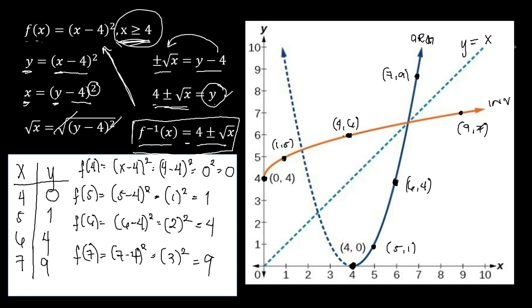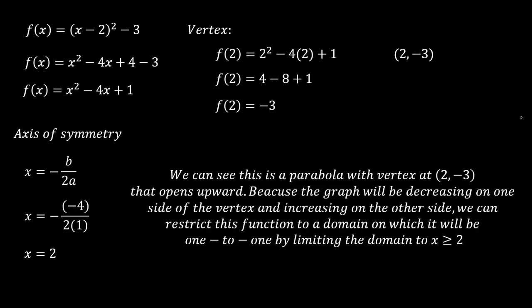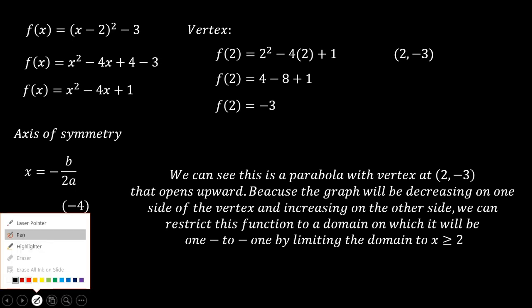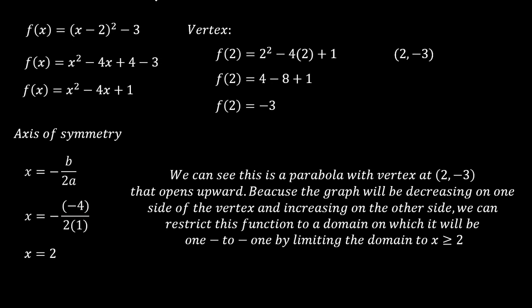Okay. How about, sir, kapag hindi given yung restricted na value po ni domain or yung pinaka-value ni x po natin? Okay? So, kapag hindi naman po siya given, okay, ang gagawin naman po natin mga anak, okay, ganito po siya. Kapag quadratic siya, okay, we will be getting first the axis of symmetry and then the vertex. Okay? So, ganyan po yung pagkuha natin ng domain pagdating kay quadratic. Okay, mamaya po, i-discuss ko din po sa inyo kung paano ba kuhain yung domain ng iba pa pong function. Okay, let's just focus here first. Okay, so we have the function f of x is equal to the quantity of x minus 2 squared minus 3. So, hindi pa given po yung restriction. So, yun po yung unang-una natin hahanapin.